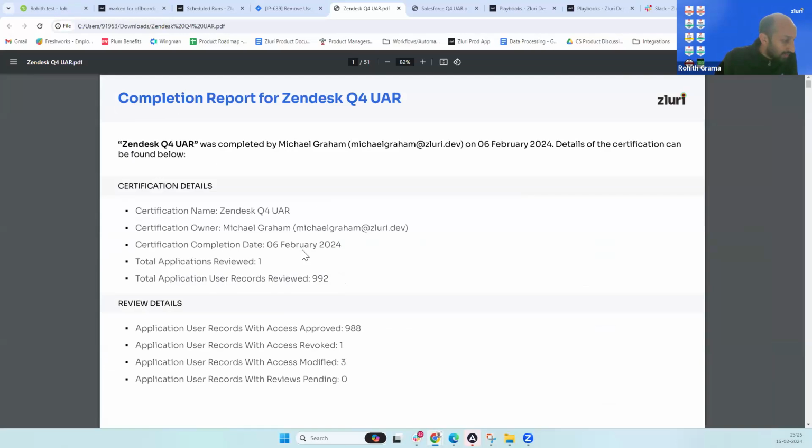If you guys have any questions, we are open to taking that now. Again, as Aditi pointed out, both access reviews and access requests will have a separate session. We wanted to cover these in a very small detail today to show the 360-degree coverage that you have when it comes to access management within Zluri. Okay? I'll stop sharing my screen.